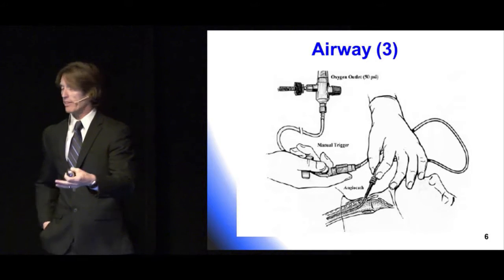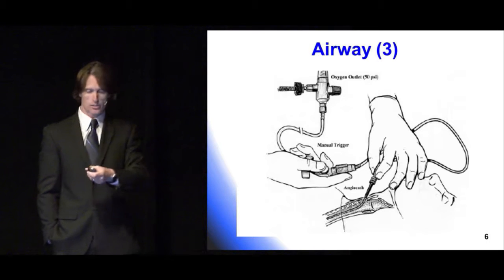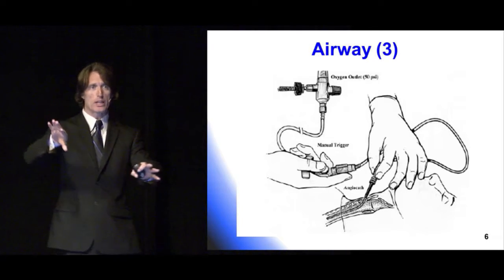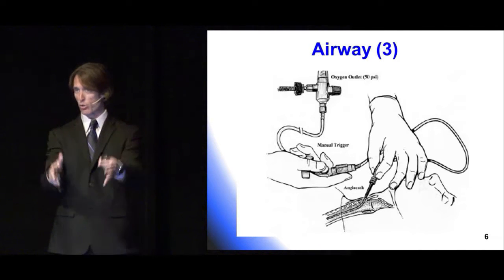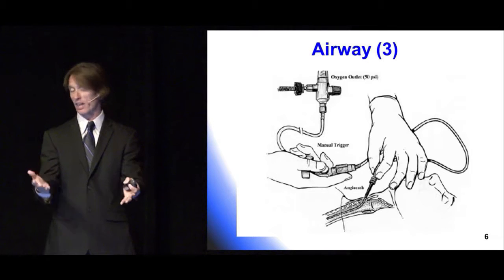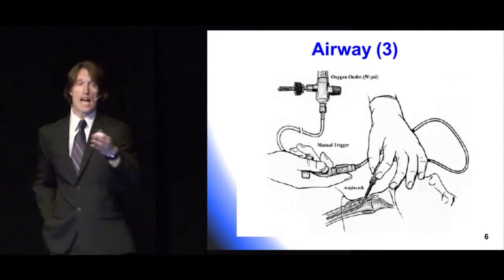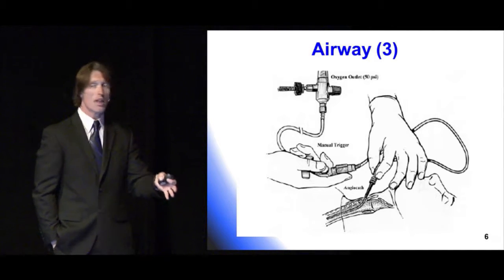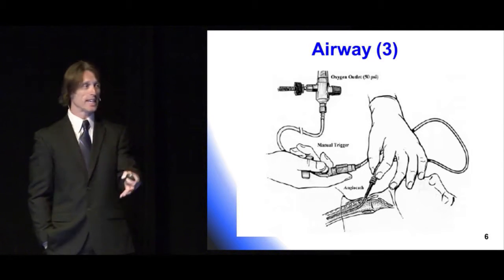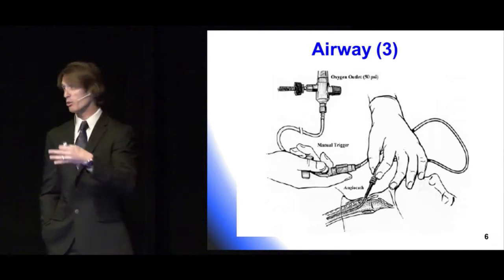They list angiocath here. We've already talked about that. It's funny, if you take a look at the image, somehow their angiocath is able to bend without kinking. That's because they drew the picture. If they took a picture of it, it would have a sharp bend and it would be kinking. You'd have to replace it. If you like to do a lot of these and want to get really proficient, then do the angiocath, because every couple of minutes you'll have to put another one in, and by the end of the day, you'll have put in about 10 of them, and you'll be very good at this.